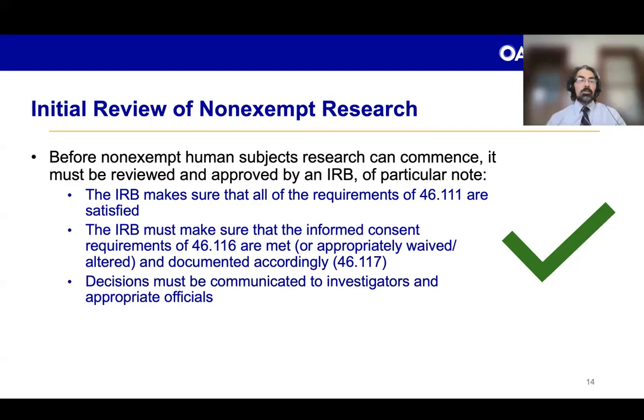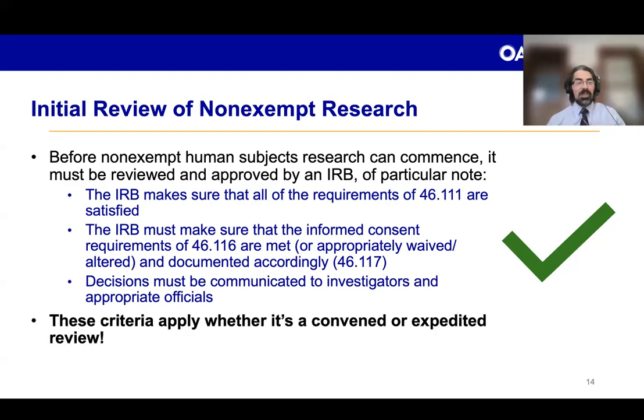The regulations require that the IRB have a way to notify investigators and officials of its decisions. If you have an electronic submission system, being able to send out messages is likely a feature of that, though standard email also works to accomplish this purpose. The 111 and the 116 criteria apply whether it's full board or expedited review.